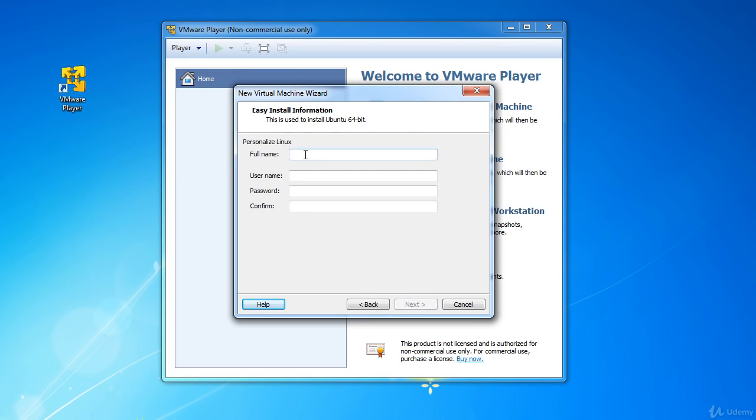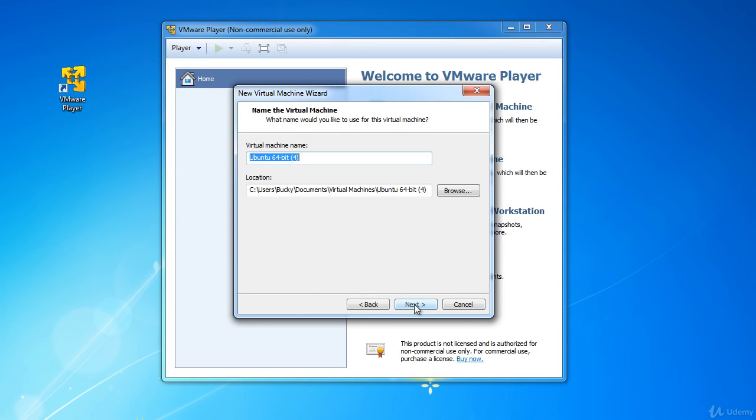So next, and what am I going to do? Personalize Linux, give it the name Bucky, and we'll talk about user accounts within Ubuntu later on, but for right now, my username can just be Bucky and make any password. And make sure you remember this, because whenever you have your operating system installed and it asks you to log in, it's going to ask for this password. So hit next. And alright, it doesn't really matter what the name of it is. I'll just say Ubuntu YouTube so I know which one. And hit next.